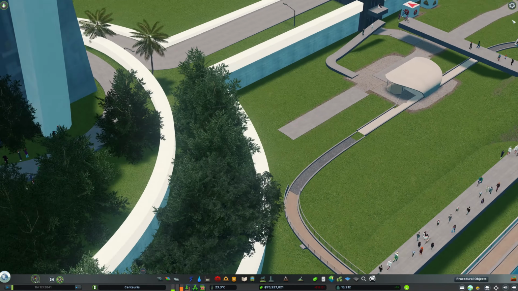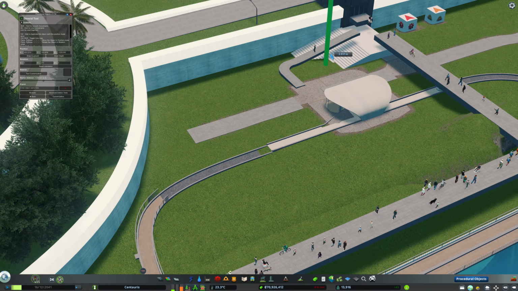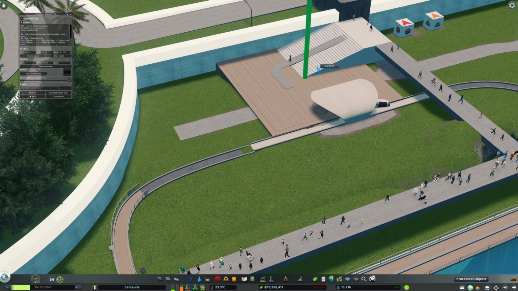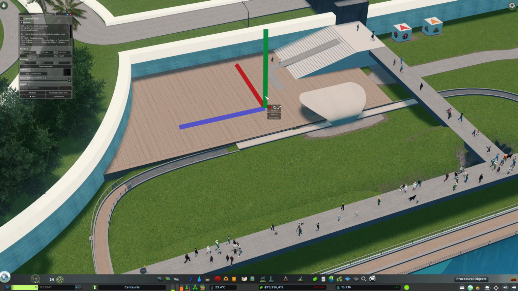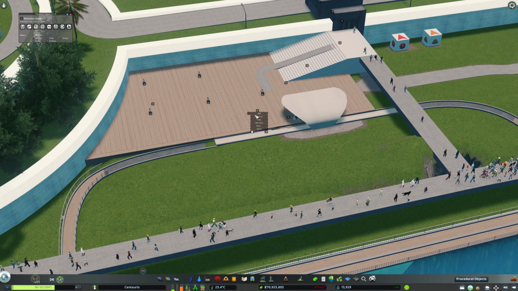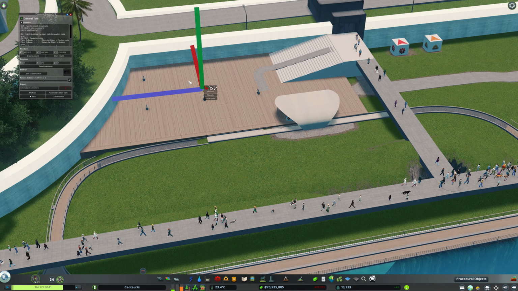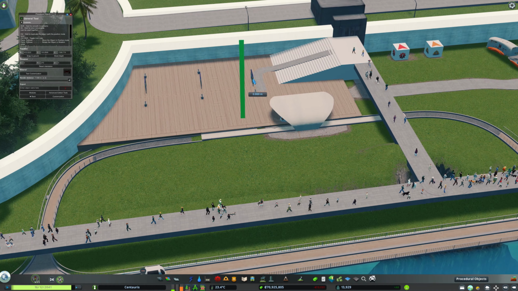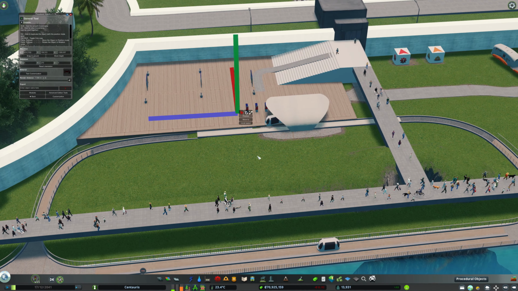Do you remember this pod station? This was the one that we put in right at the start of the episode. We can finally come back and finish it off. This one is a little bit awkward. I've had to raise the pedestrian path up here to get over the pod track. So with that in mind, I've decided to make a bit of a raised park here around those paths.